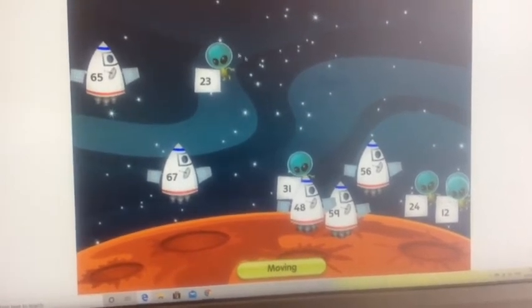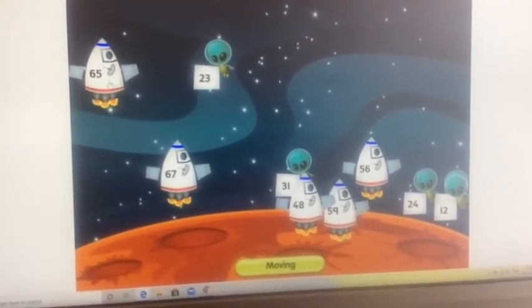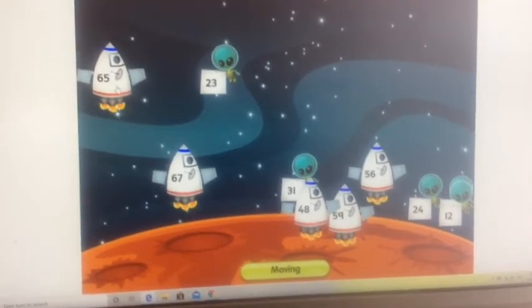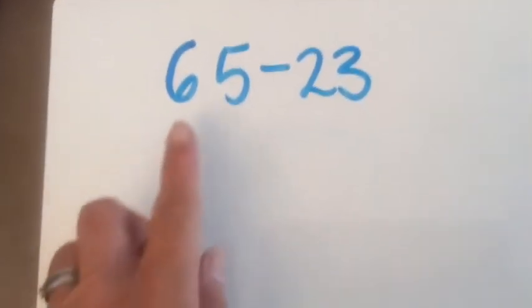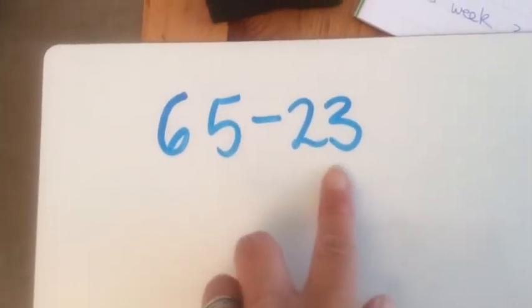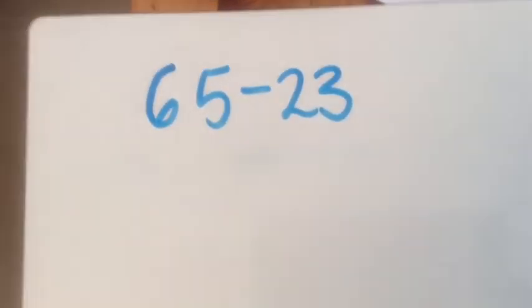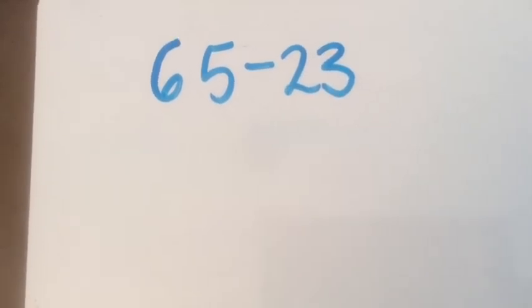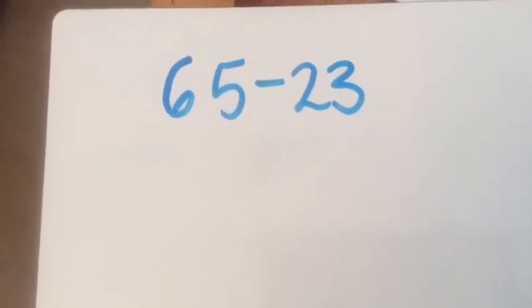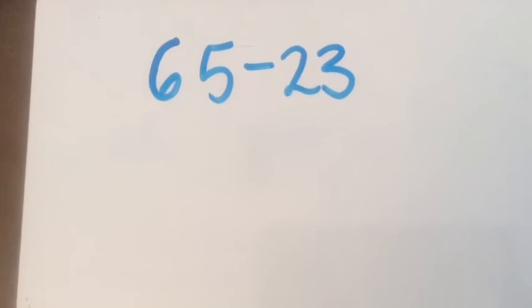But of course with subtraction, remember the biggest number has to go first. So you're always putting the spaceship number first. So there's my spaceship number and my alien number. I'd write it down on my squared paper and work out the answer. Can you try to do 10 of those? There are lots of different combinations you can choose.